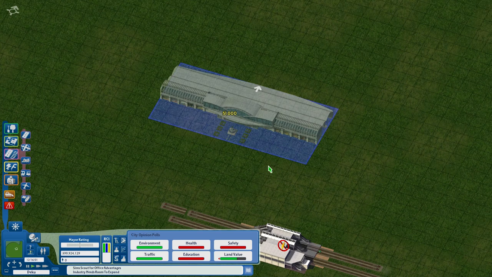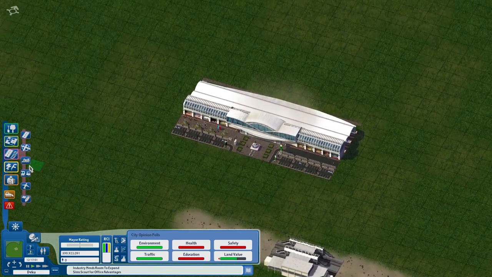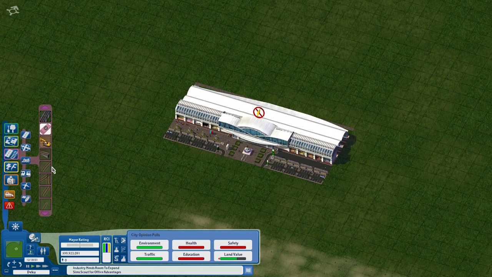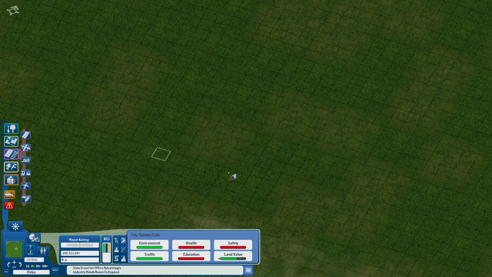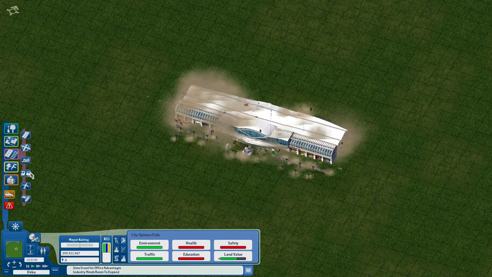Some of the larger stations even have a subway connection. So I think this one. If I take a look under the ground, I'm just going to go to miscellaneous transportation. Oh, that one doesn't have it. Some of the bigger stations have something to take care of.